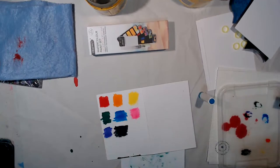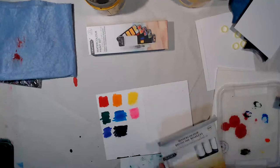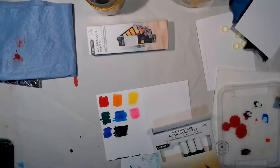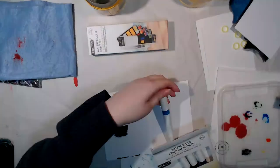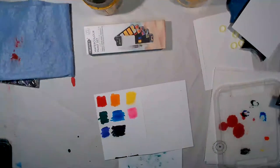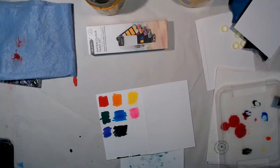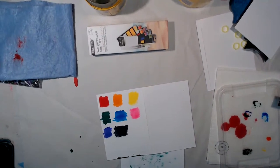Oh, but Jesus, these things are going to be a nightmare. I've just dropped them all over the floor. At least I had, maybe it wasn't that much of a good idea to pick these for the first one. Well, you decided on the order. It looks like they bled all over my hands. What ones are we going to muck up next time? Twin tip markers. Oh, we're going to play with those.